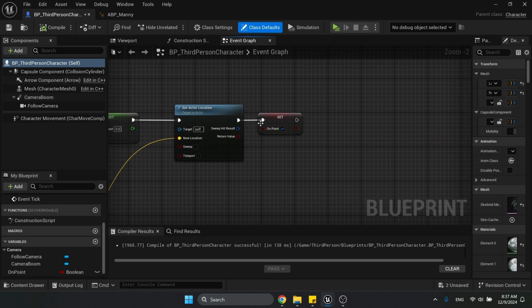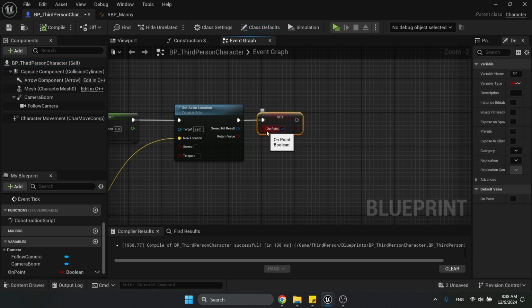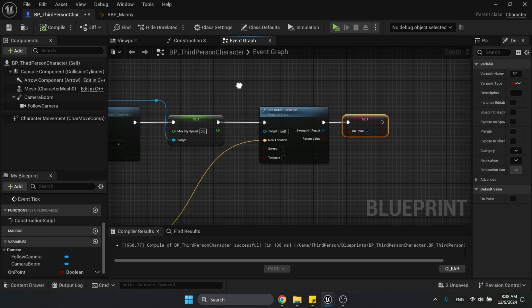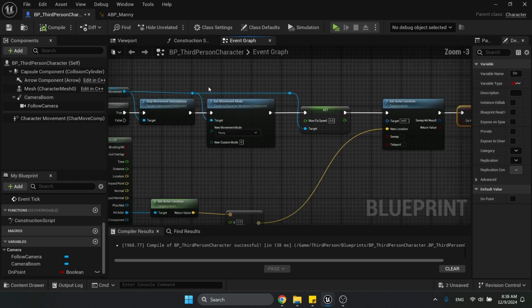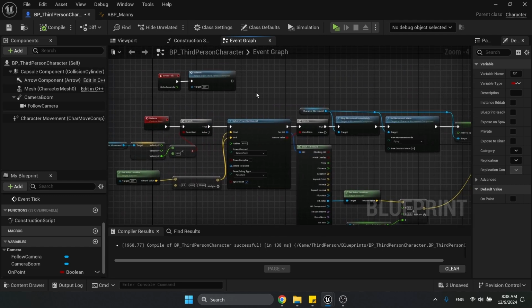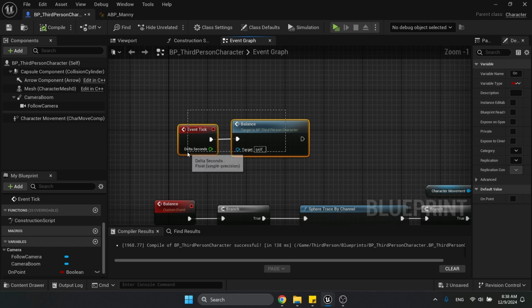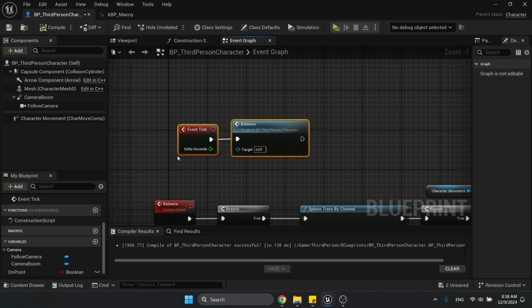And then we are going to be removing this on point variable in favor of creating an enumeration that will tell us that we can switch between the 1 foot and 2 foot idle. The error that we were seeing before is because we don't uncheck on point at all, but the animation graph still defaults back to falling and then back to the normal idle, which is why it was still working. So we can just get rid of this.